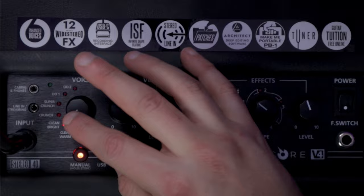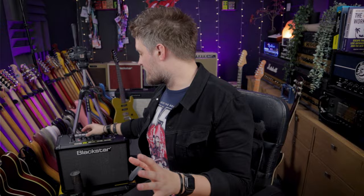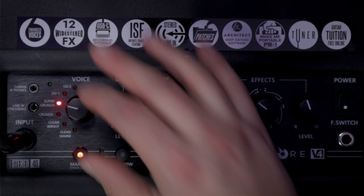The clean bright mode is a little bit more of a boutique amp feeling. It's a bit snappier, a bit punchier, but also when you crank it up a bit more, it breaks up in that nice boutique amp way. Crunch is a really nice low to medium gain channel. If you're getting into your blues and your classic rock, that's a great place to start. Super Crunch is very similar, but with a little bit more juice in there. It's a bit harder hitting than the regular Crunch channel. Super Crunch also has a tighter low end.